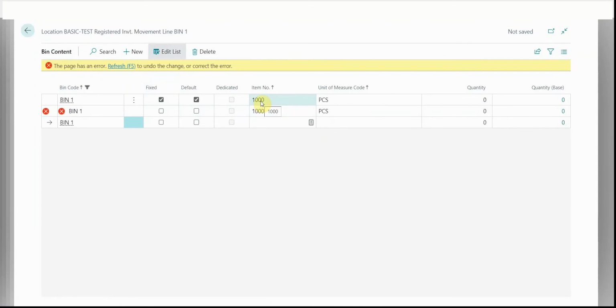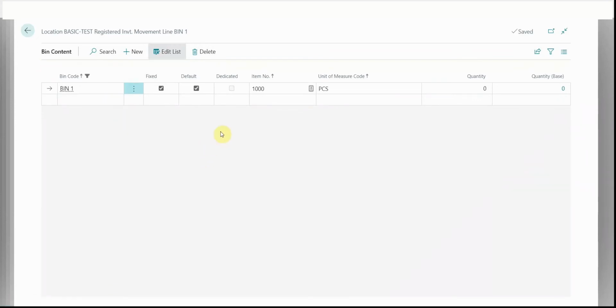We can talk about unit of measure in another session, but for this session I just gave you an idea of the logic behind bin content. In larger-scale warehouses there can be multiple units of measure for one item, so you can define bin content for each unit of measure. That's the idea behind this.